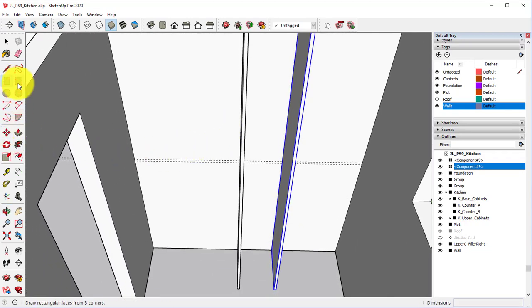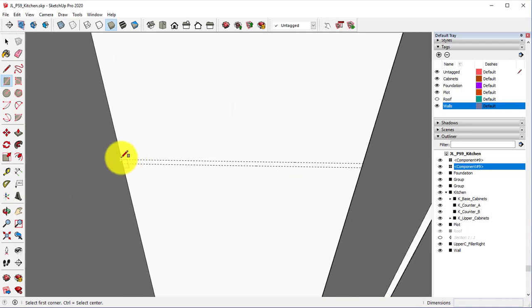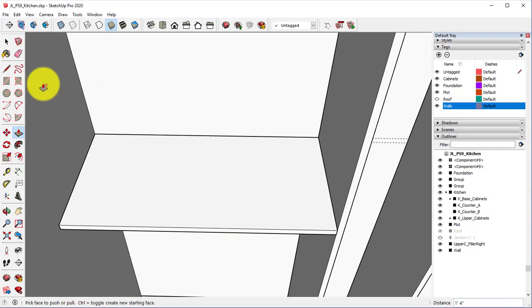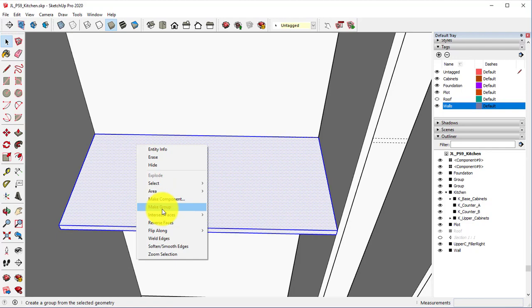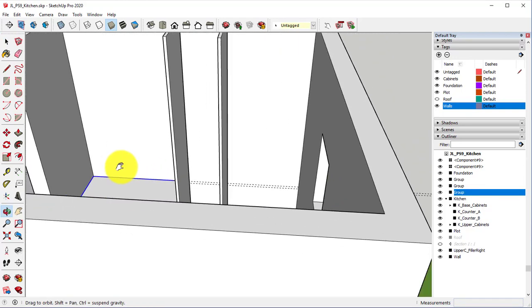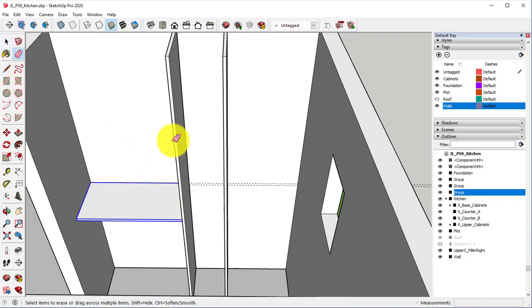Next, I want to take my rectangle tool again, and we want to make a rectangle on this measurement right here. Pull this out 16 inches, or inference that other side. Triple click on it, and I'm just going to make this a group. I'm going to erase these lines so I don't get them confused.